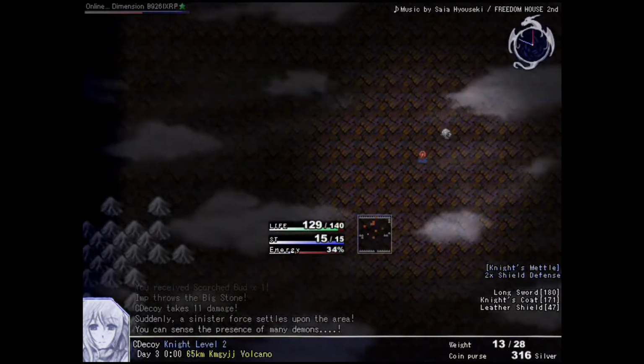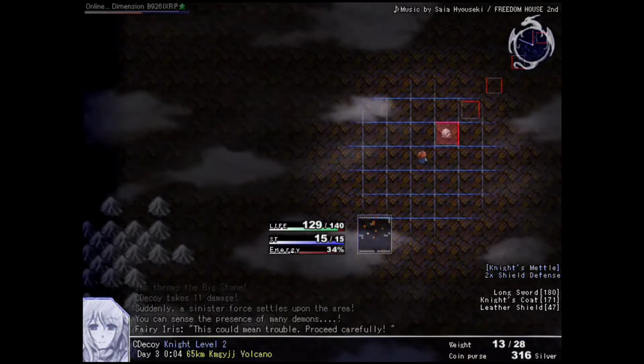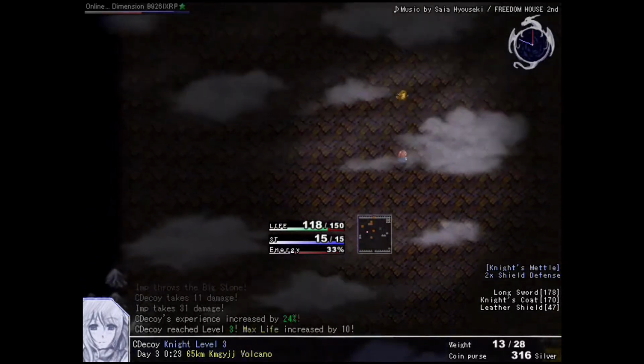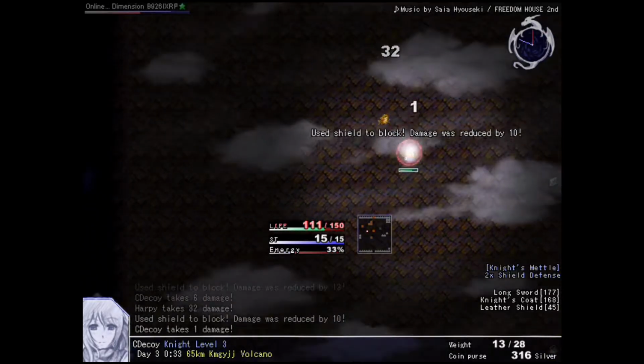You can sense the presence of mini demons. This can mean trouble. Proceed carefully. I've never seen that before. I'm still... There we go. Max life increased by 10. That's pretty decent. There we go.